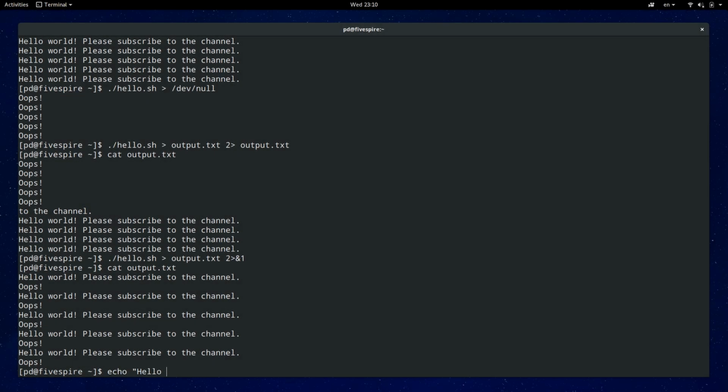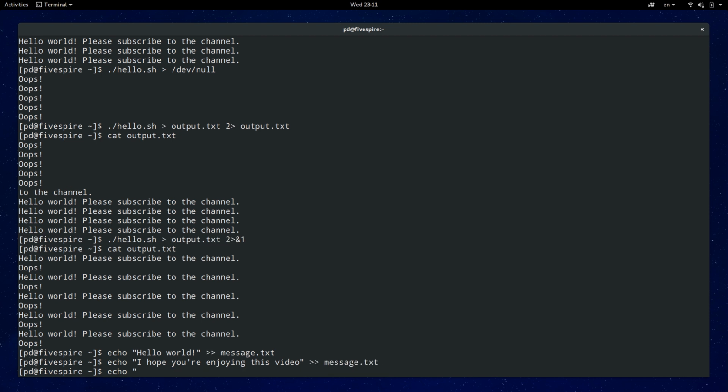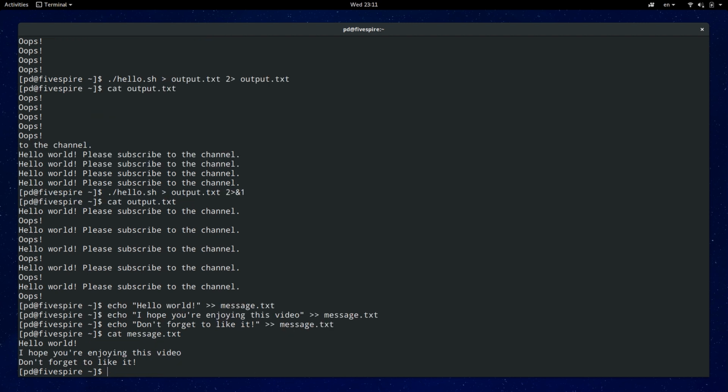One more important thing to know is bash supports appending by using two right angle brackets. When you use a single bracket, it'll overwrite the contents of the file, but sometimes you obviously don't want to do that, so you can just append using two right angle brackets. And that's it really. That's probably 95% of what you need to know about pipes and redirection. But if you want to go deeper into the mechanics of the UNIX pipe and learn about a new type of pipe, you should continue watching.